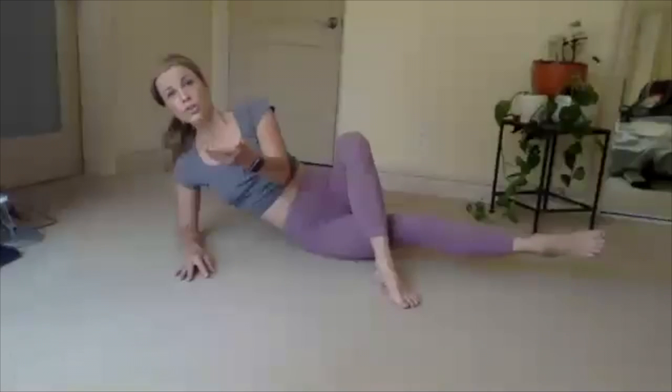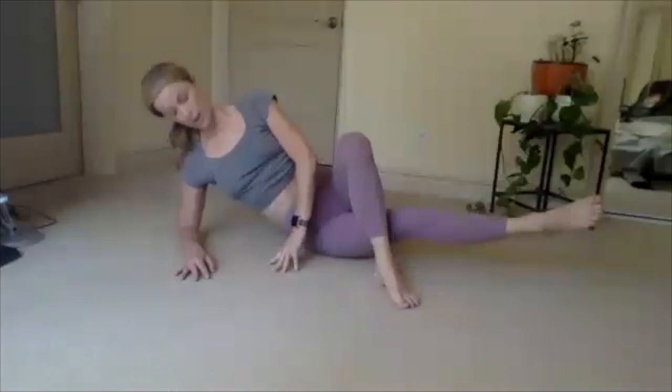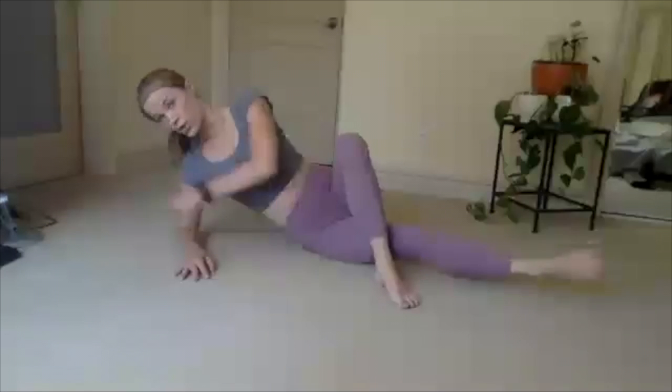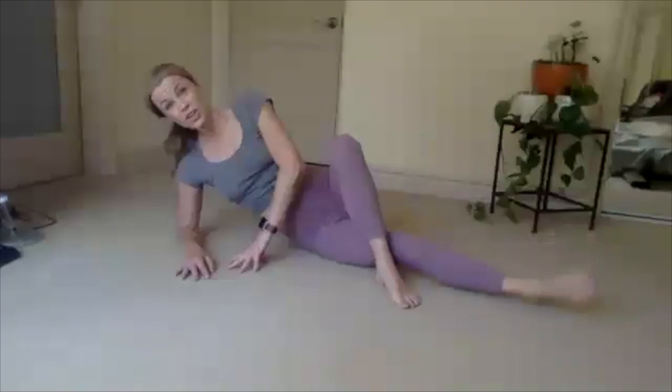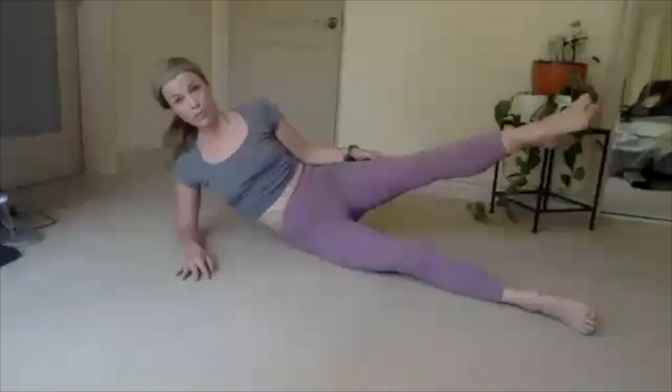3, 2, 1. Good. Reverse. Good for 6, 5, 4. Abs are straight. 3, 2, 1. Good. Let's take this top leg back over your bottom leg and then float it up to the ceiling.